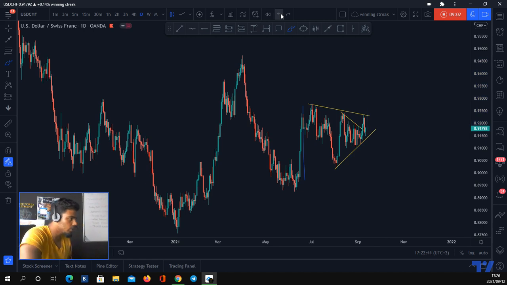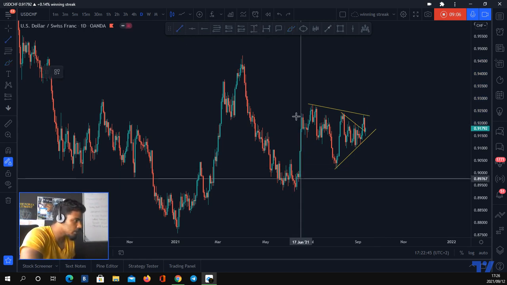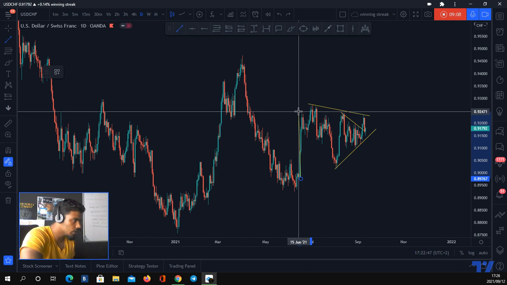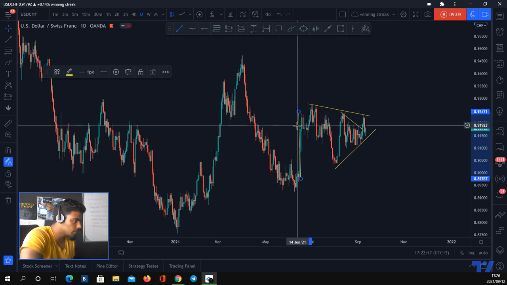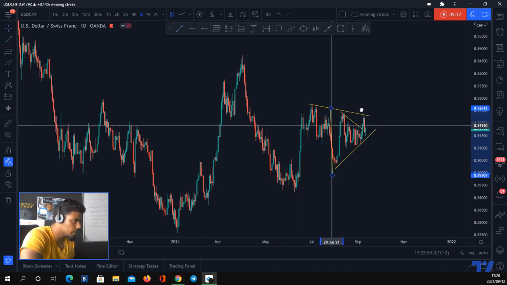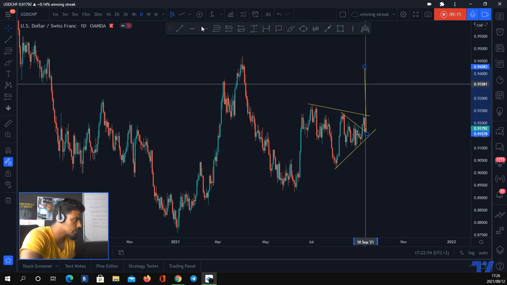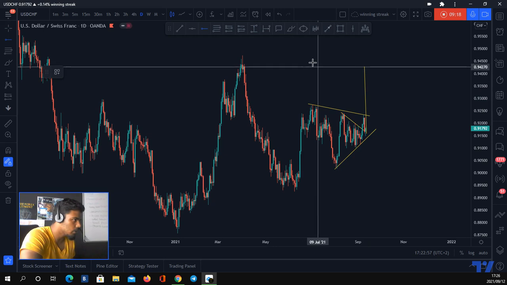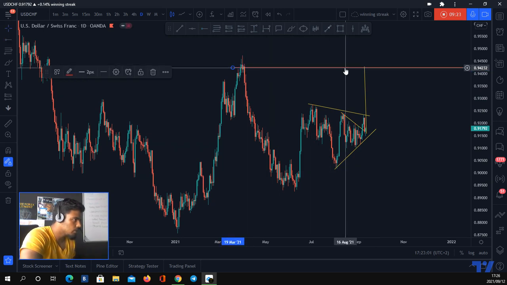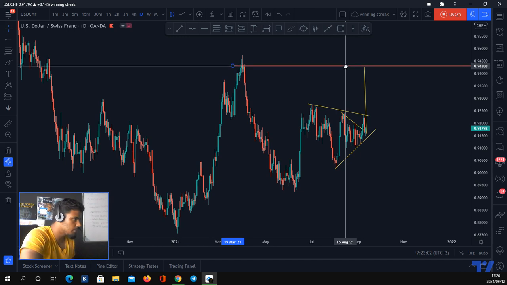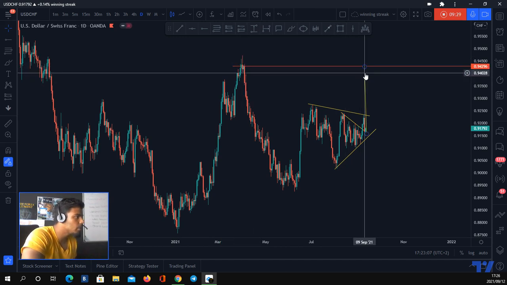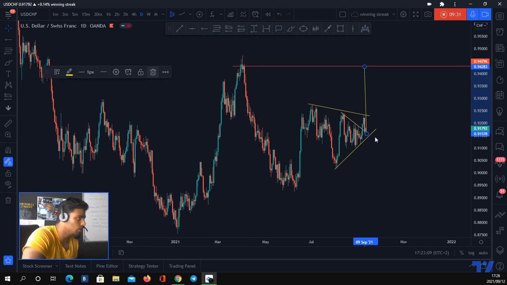So let's do a calculation. What I like to do is calculate this whole impulsive move, right? And that move, I'll take it to this area from here to here, and let's see if it lines up with where I'm most likely going to buy till. You see, it lines up kind of perfectly with this area, with this resistance. So that will be where I'll look to buy till.